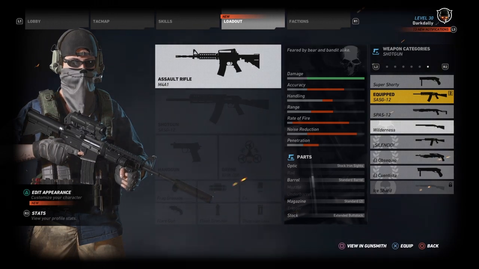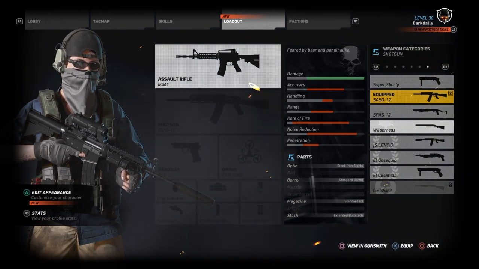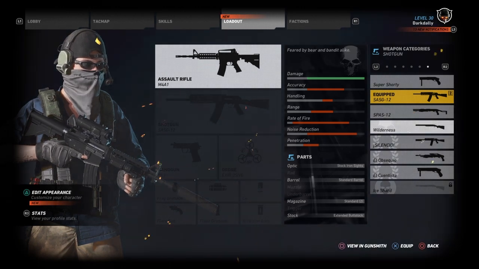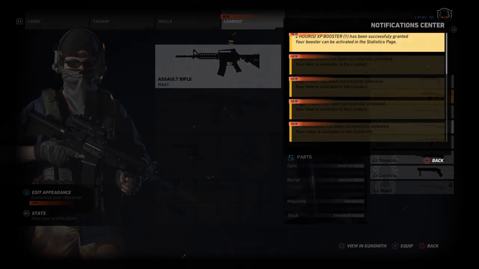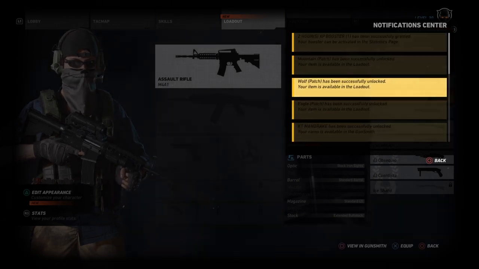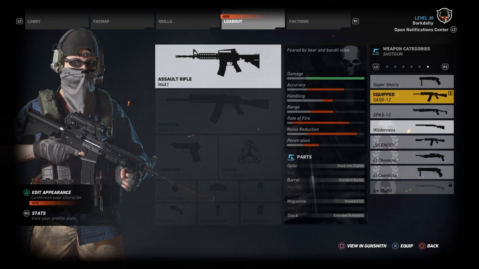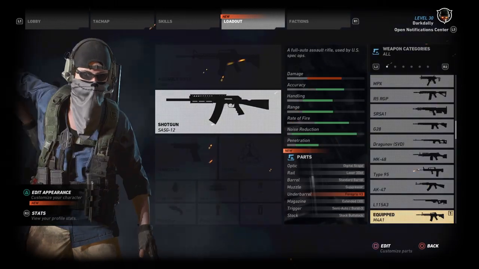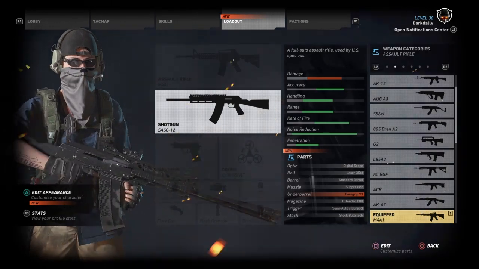Let's continue with our All-American build. Now, I've had yet more requests for the Wilderness Rifle, so I did actually just now go and buy it. Notice I have all these new notifications up here. This is me unlocking the Deluxe Edition. So I'll have to check out all the other crap later. But first, let's check this guy out. Let's put it over the Saga 12. And let's check it out.